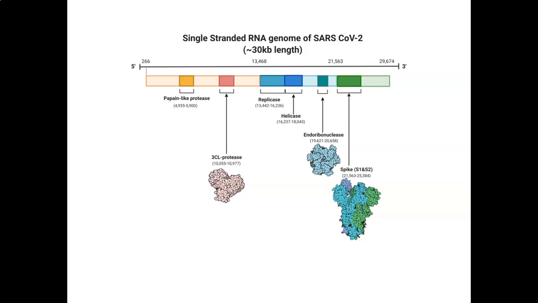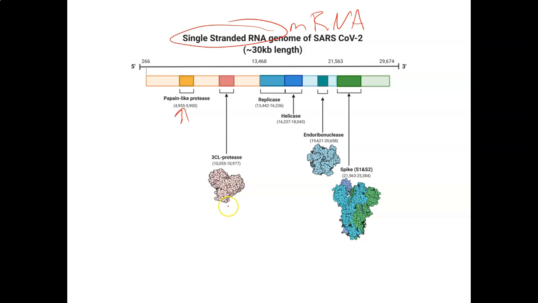This is the genome of the coronavirus that causes COVID-19. It shows the entire single-stranded RNA, which serves as the messenger RNA, and these are the pieces and what they code for. This gene codes for a papain-like protease; this one codes for a 3CL protease; this one codes for a replicase; and a helicase. Helicase is one we learned about in Bio-111 — it's the enzyme that unwinds and unzips DNA during replication.